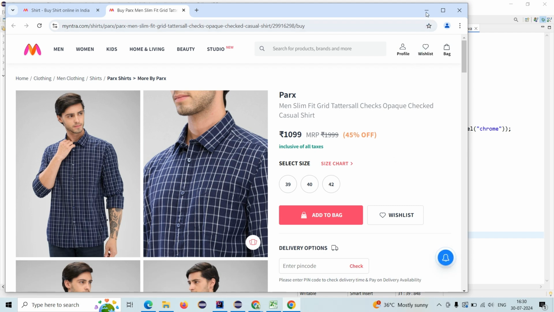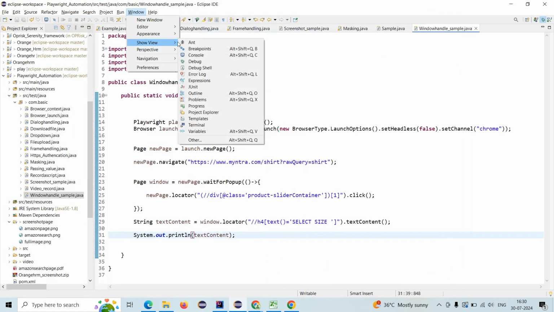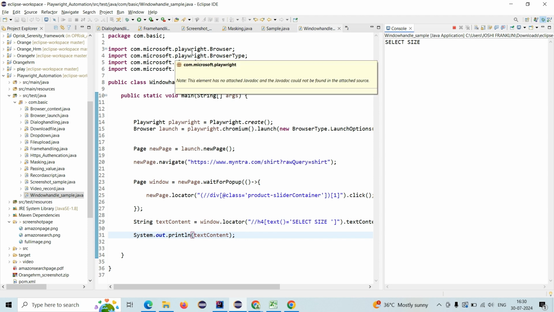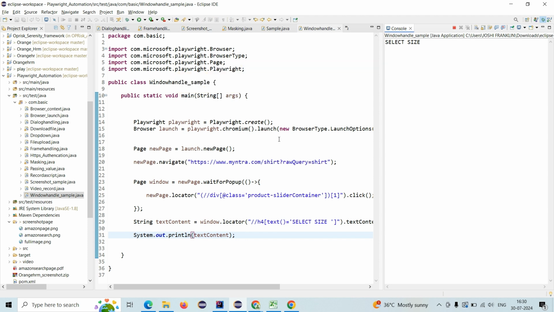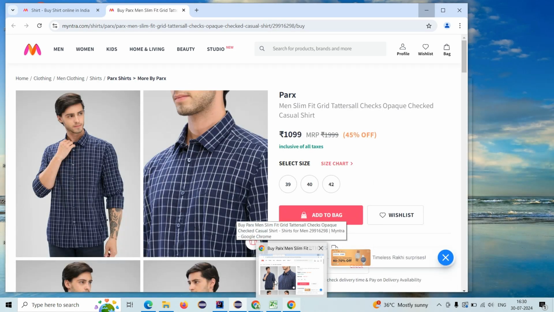It handled the windows, if you all see. So it printed the text. It waited, it switched windows, and it printed the text also, the select size text.